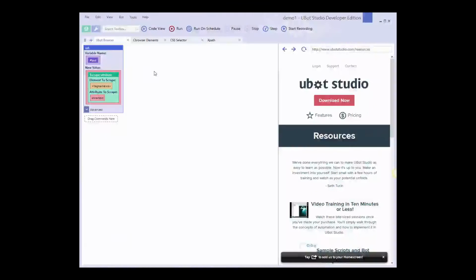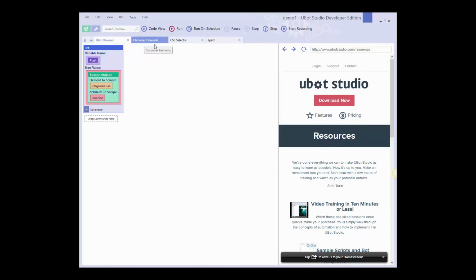Hello guys, today we will look into the scraping features and scraping functions of the ExBrowser plugin. Before we start, just as a quick refresher: there are three ways you can identify elements and select what you want to scrape with the ExBrowser plugin.